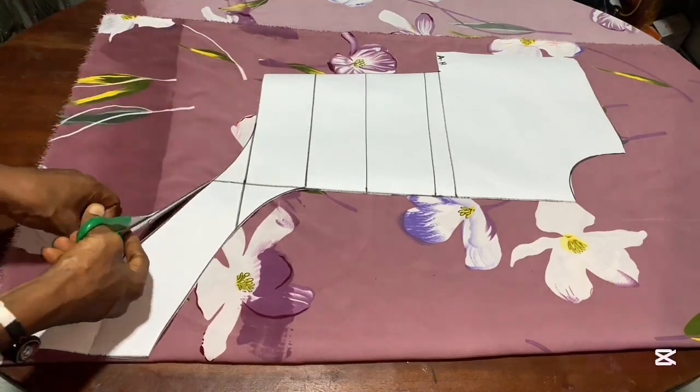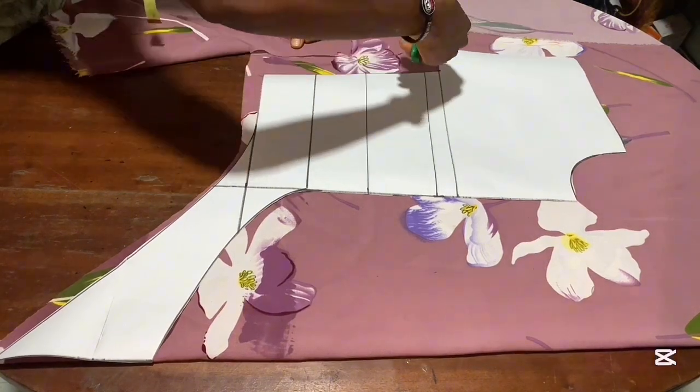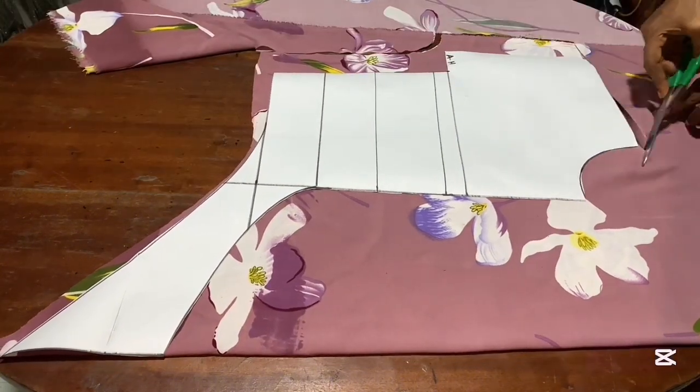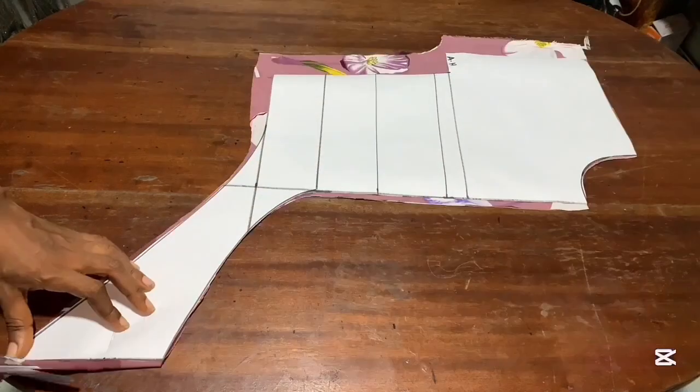Okay, and after all that, I proceeded to the cutting. So this is the cutting of the fabric using my patterns after I've added all my seam allowances. And after cutting the front, this is what the front looks like.